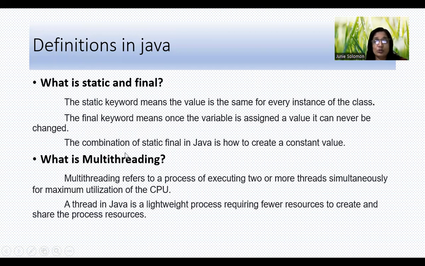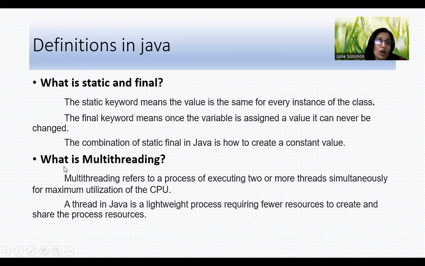So if you use static final, because anyway you are assigning one value, no matter how many objects you are creating, everybody is the same, right? So you need only one location also. In that case, you can go for static final in Java. So that's a pure constant here. Okay, I hope you understood.